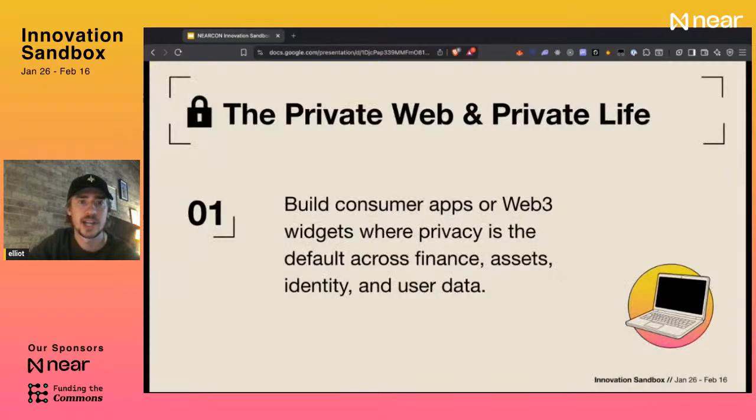You've got about 12 more days, and 3 tracks. The first is the private web and private life, building consumer apps or Web3 widgets where privacy is a default across finance, assets, identity, and user data. I think that this presentation that we just saw with Goldsky, and how you can stream data directly into your database, becomes very relevant here in this track.